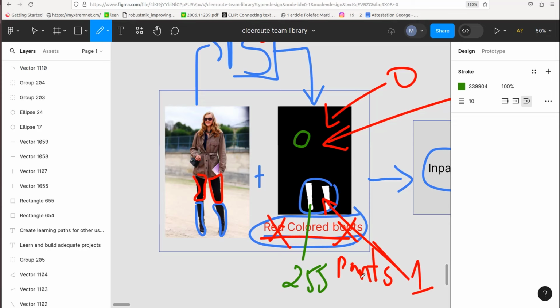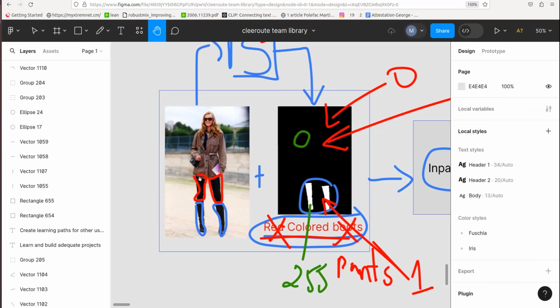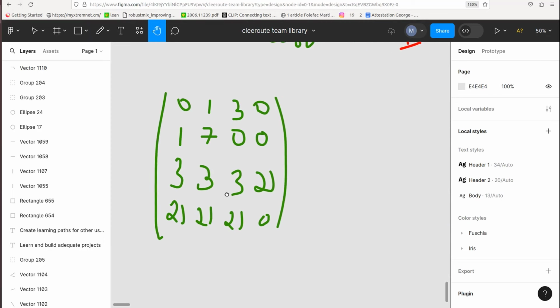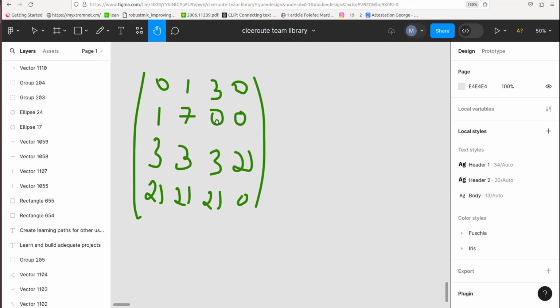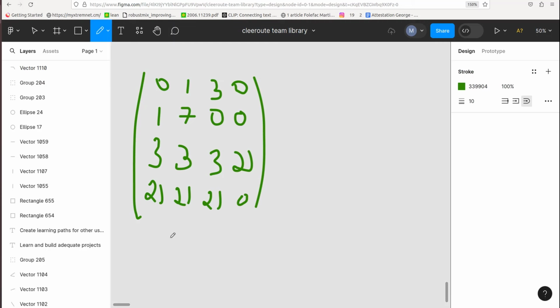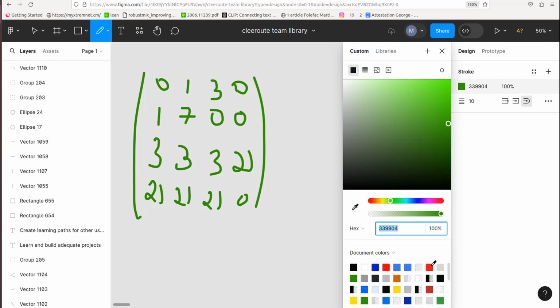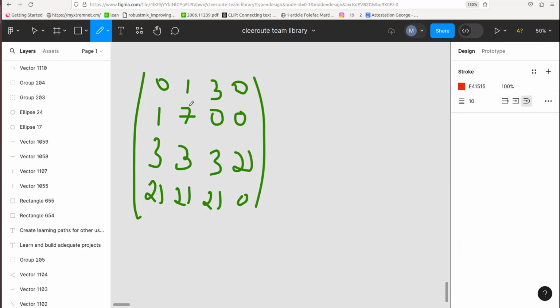So that's exactly what we want to do. Now that said, let's consider that we have this input as masks, or as our mask generated by the model. Now obviously here you see that we have different values except for this position here where we have the value 7. Let's change the color. There we go. So all through we have different values except for this one where we have the value 7.